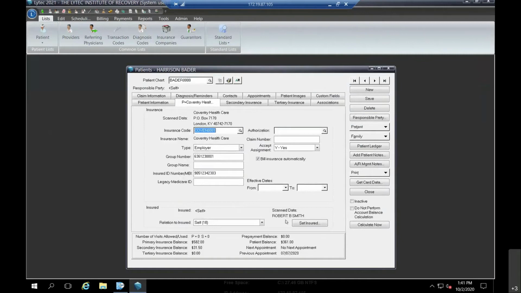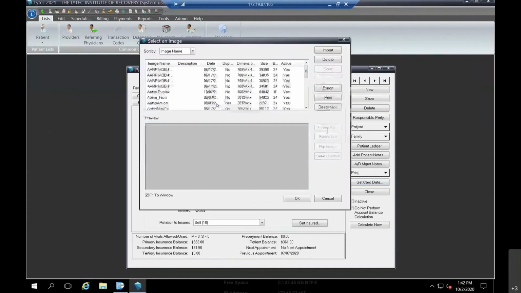It's also brought back, and this is new to display on the screen, the scan data, the name of the patient on the card. This can be helpful when you're trying to pick the relationship. Obviously, I'm in a patient with a different name than what's here, so maybe I need to make sure that it's a child or a spouse or something like that. So we try to display that because you really can't go back to the card easily from this point, but by having it on the screen, hopefully it gives you an assist on checking and choosing the right insurance code and relationship.